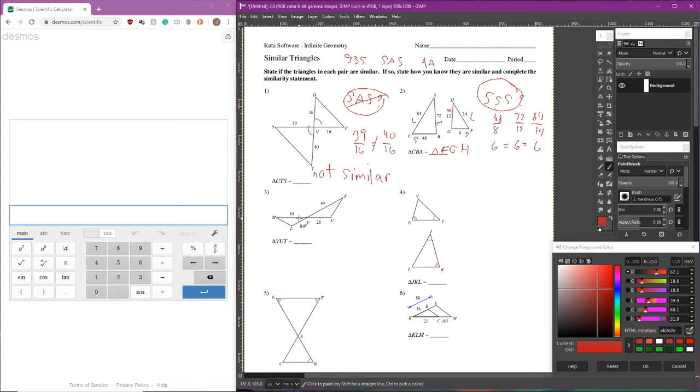Problem number 3, the first thing that we want to do is mark those vertical angles as being the same. So draw the arc, and you see that you have a side length, an angle, and a side length. So maybe this is side, angle, side. But you might want to put a little question mark because you haven't proved it yet. So let's say that this is our small, this is our medium side, this is our small, the 28, and the medium over here. So we're going to go 8 over 28.